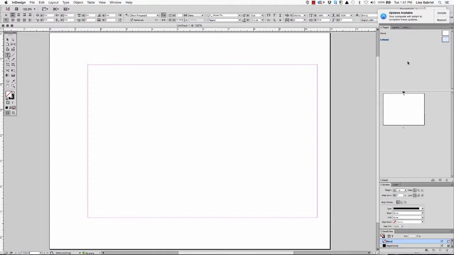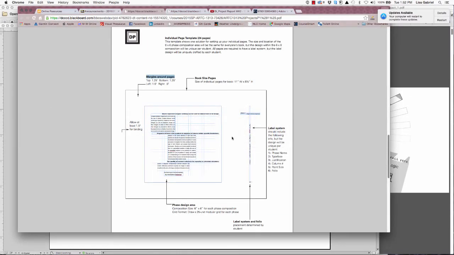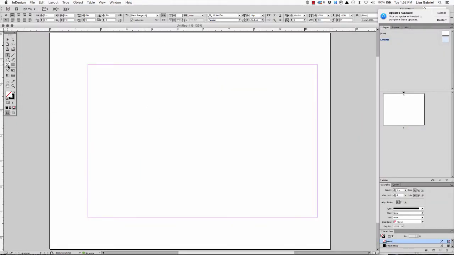so it's important that you're on the master area when you're getting ready to do what we're about to do, because what we're doing is we're kind of creating a template that's going to be used for all the pages, but we want to do it in the master page area. Okay. So now that we're there, the next thing we're going to do here is we're going to create a box. And going back to the handout here, what we're going to be doing is we're going to create this 6 by 6 inch box right here. Okay. So we're going to use a rectangle tool to do that.